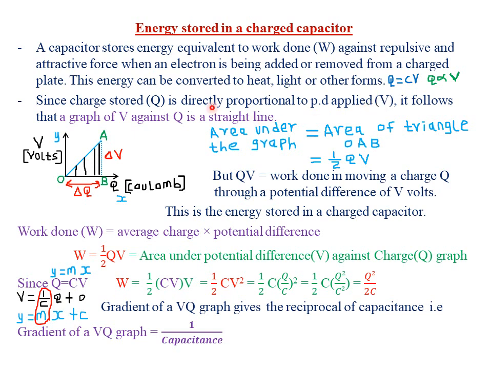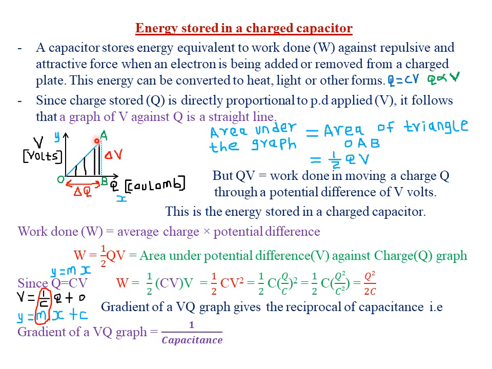Then it follows that if two quantities are directly proportional to each other, their graph will be a straight line graph, such as this one, which is shown here. So since the charge stored Q is directly proportional to the potential difference V, a graph of potential difference V against charge Q will always be a straight line graph. And in this case, our graph is starting from the origin, that is 0, 0. That is showing simply that the charge and the potential difference across the source are directly proportional to each other, such that when one of the quantities is increasing, the other quantity also increases, and of course vice versa.